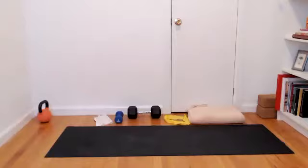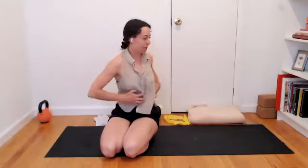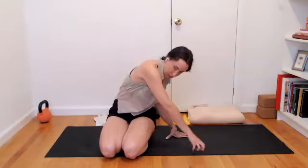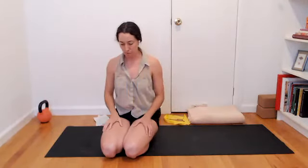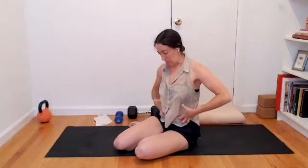We're going to focus on the side waist today — your obliques. Cool muscles that help you rotate to grab something at the other side of your desk, or to pick up a grocery sack on the ground, or lean over and pick up your kid or grandkid. Those muscles help you rotate and also connect your ribs down towards your hips.